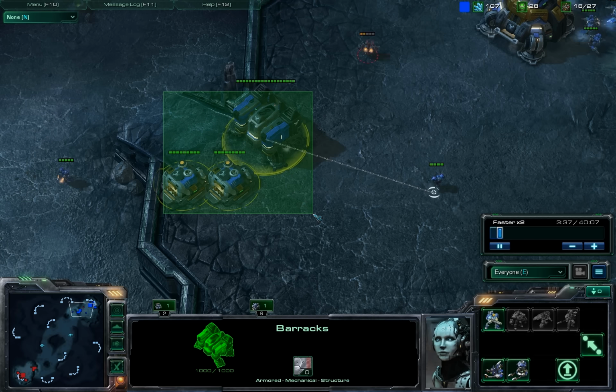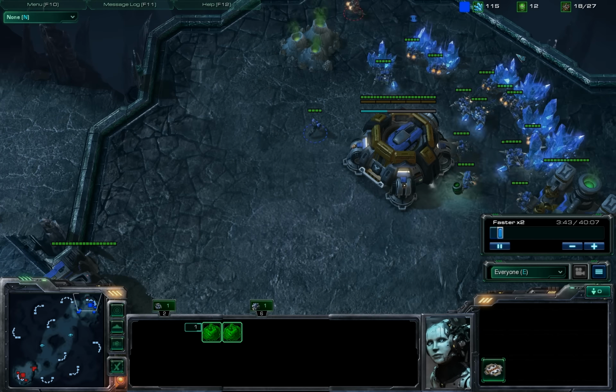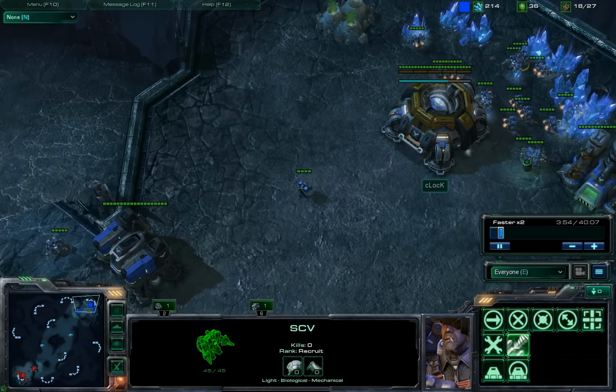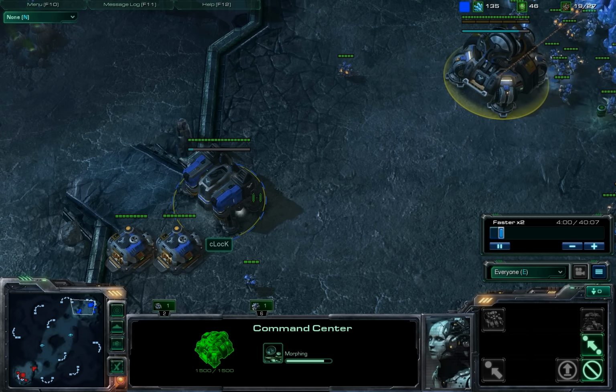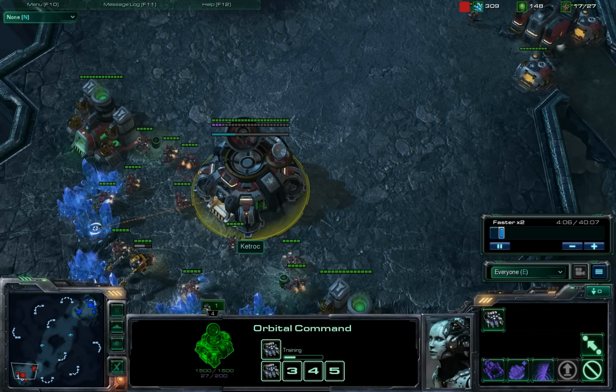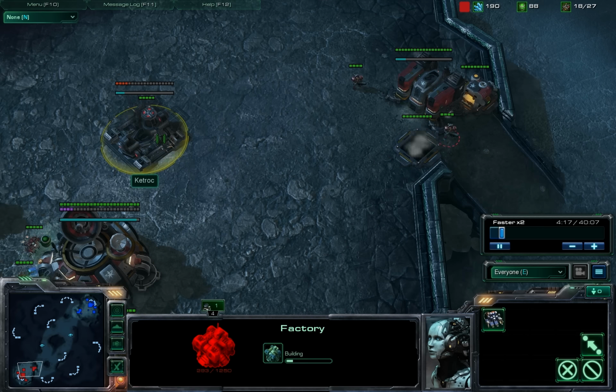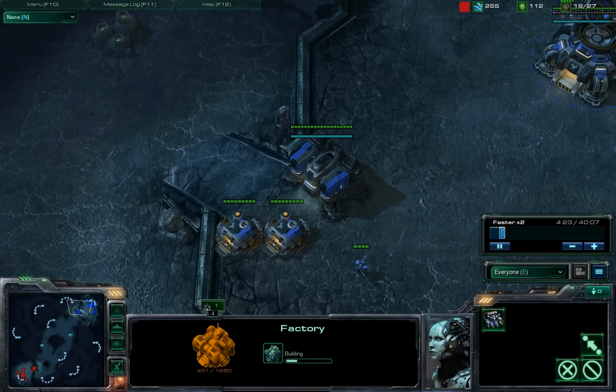He decided to wall off earlier. I don't think there's much point in that when I already got my scout in. I instead went for, rather than getting that second supply depot to wall off, I went for my orbital command first. This gets mules out a little bit quicker for me. And I'm throwing down a factory.